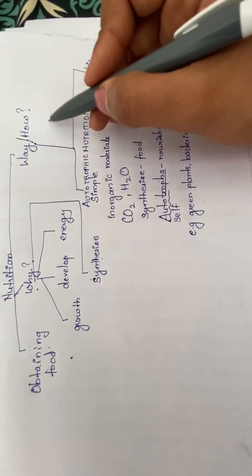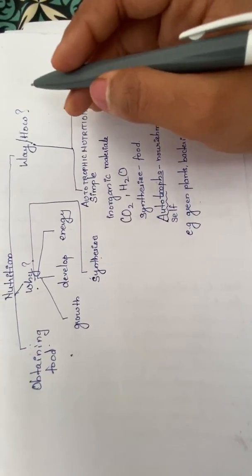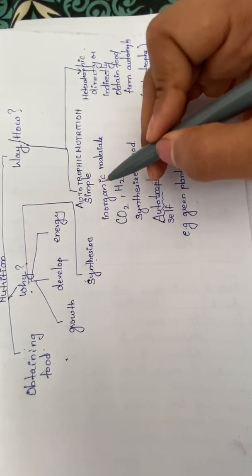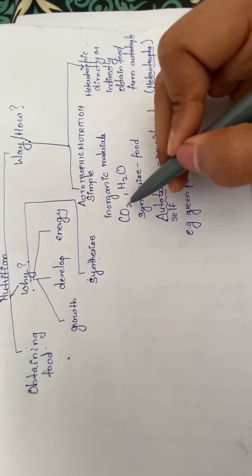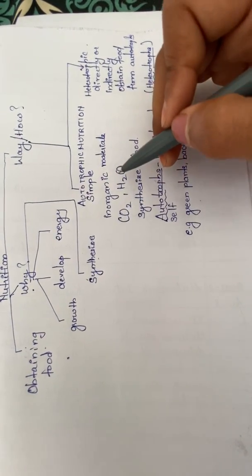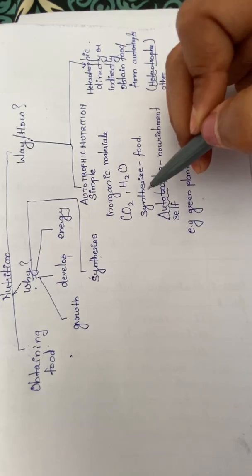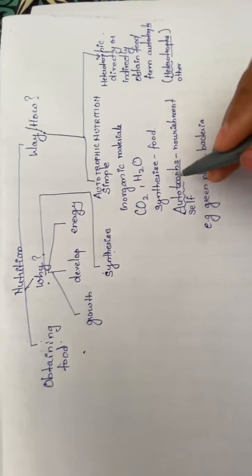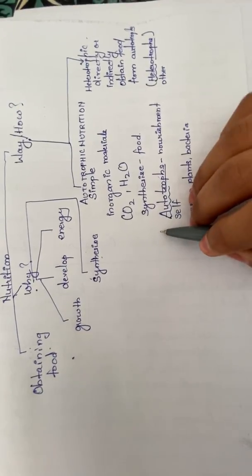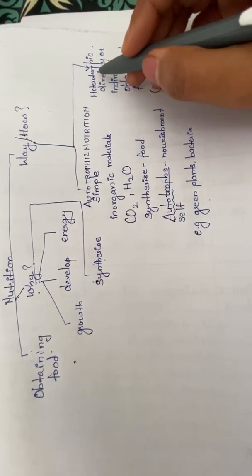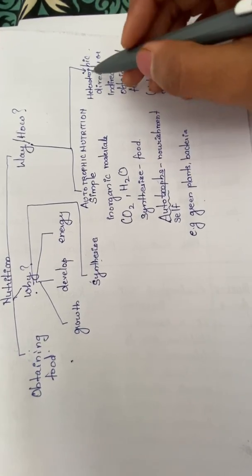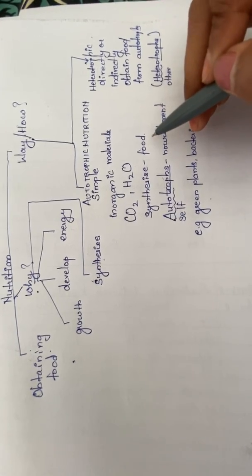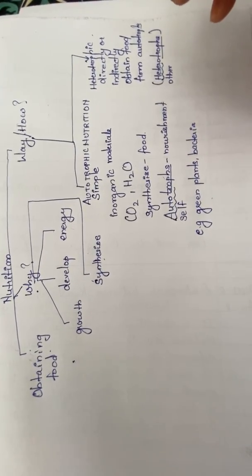So for these reasons, organisms obtain food. Now, how do organisms obtain food? There can be various ways. One way is the autotrophic way, by which organisms take simple inorganic materials from the environment such as carbon dioxide, water, and synthesize their own food. These group of organisms are called autotrophs, and green plants fall into this category. The other group of organisms which cannot synthesize their own food depend directly or indirectly on the autotrophs, and then they obtain their nourishment.